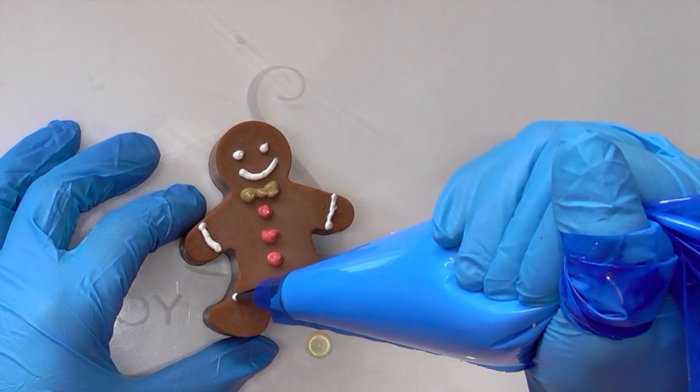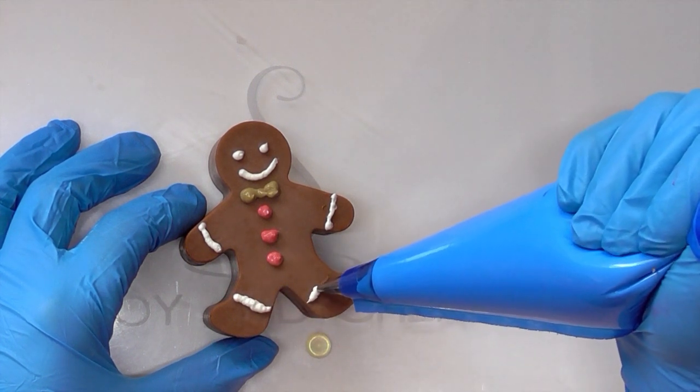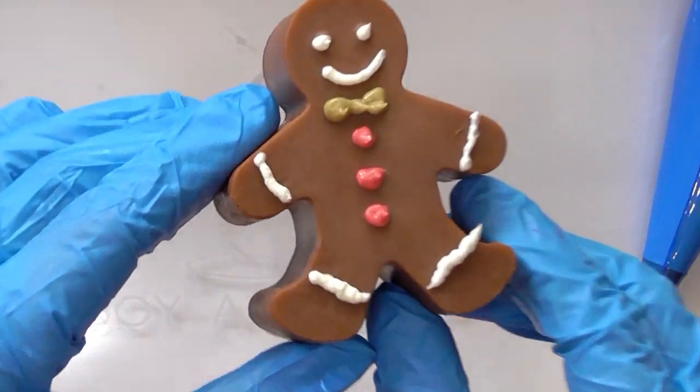What I may have to do, my white feels like it's setting up quicker than the others, so I'll probably actually just pipe all my white on them all and then fill them in with the red and the green.